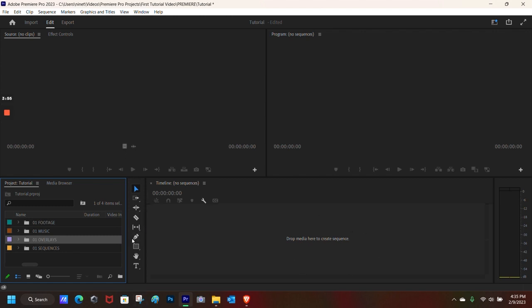This is the toolbar where we can access most of the tools, such as the select or the razor tool. Select, of course, just lets you select everything that you want to work on, and the razor tool helps you cut the footage, which we'll see in action in just a couple minutes. And this is the decibel meter, which shows the volume that is playing. Typically, you want it to be at around 18 or so. If it starts getting yellow or red up here, then you know that you have an audio problem, and that's what you need to fix.